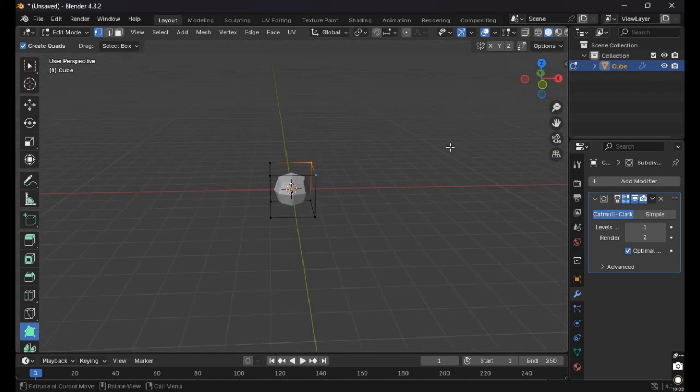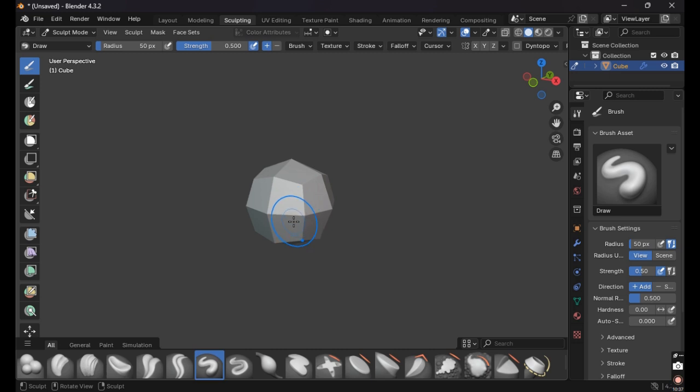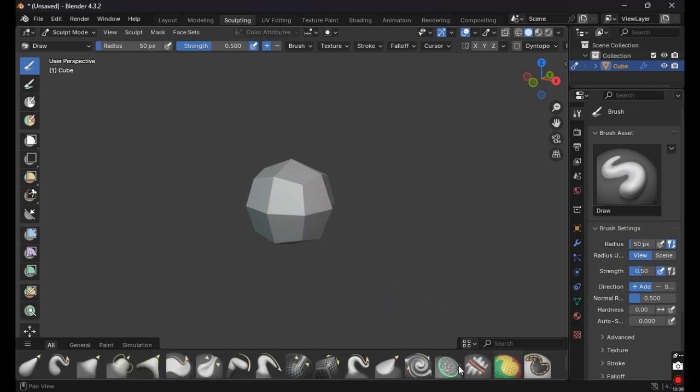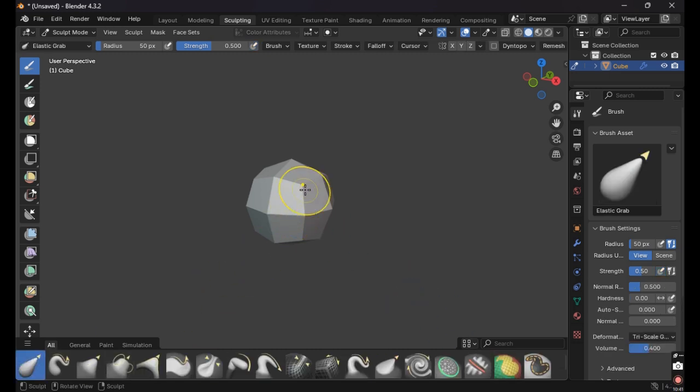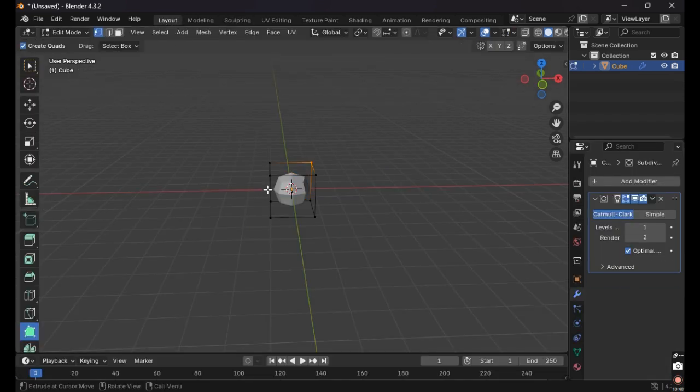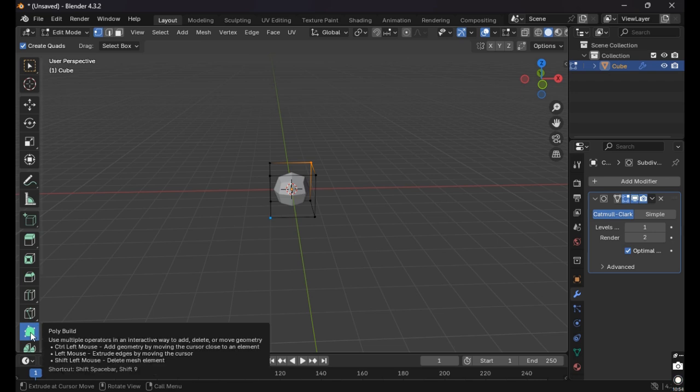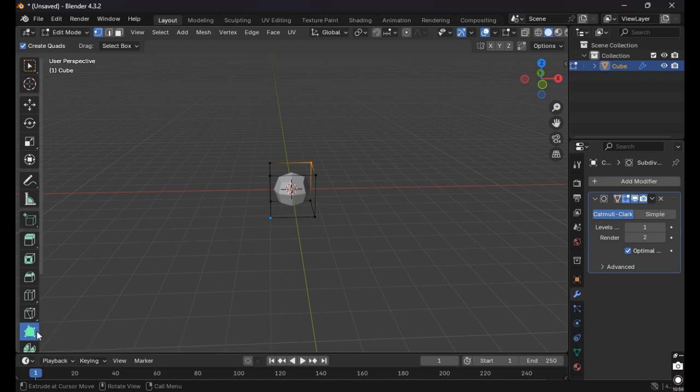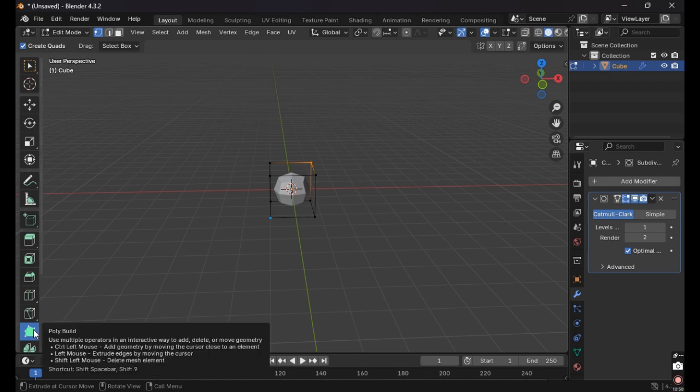So if you remember, if we go to sculpting, you can actually have this elastic grab, which you can grab it. So this was the tool I was actually searching for right here. If we press tab and go over here, which is poly build, with a lot more shortcuts and things.